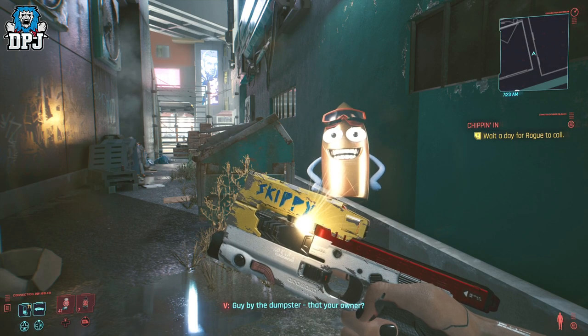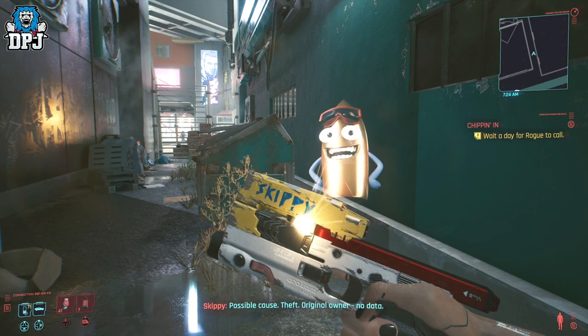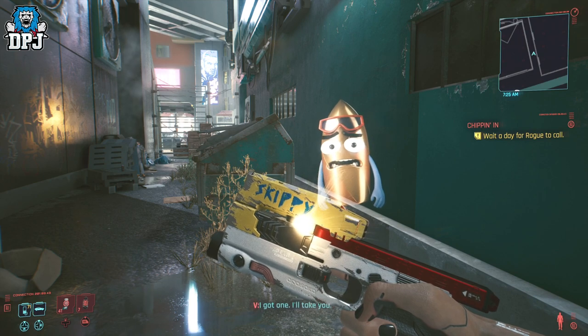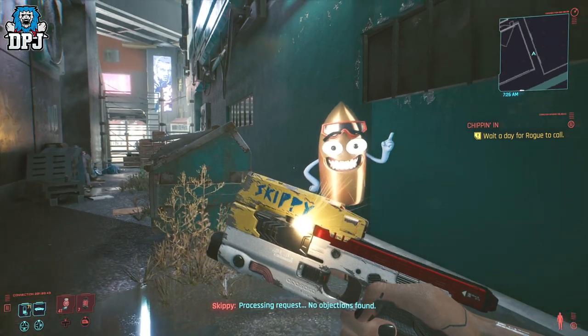Guy by the dumpster. That your owner? Checking memory. Resources available. 100%. All files removed manually. Possible cause. Theft. Original owner. No data. Suggested solution. None. I got one. I'll take it. Processing request. No objections found.